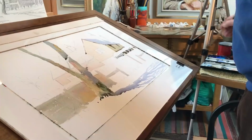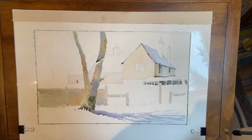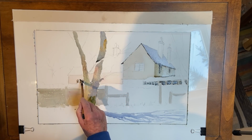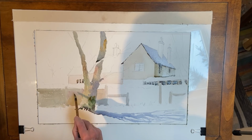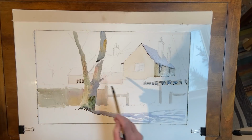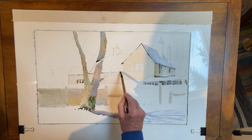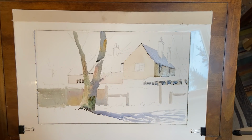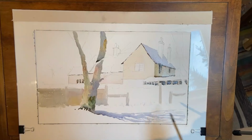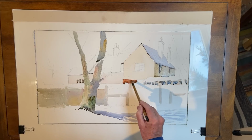Well, we've got some good rich darks. I'll just get rid of some of the paint on the brush just to indicate these long windows. Again, way in the distance, so do the gutter line along here as well. Don't do it ramrod straight or a continuous line as if you're worried about it all going wrong. Tiny bit of brickwork on this lower part of the house here, nice area of warm colour.